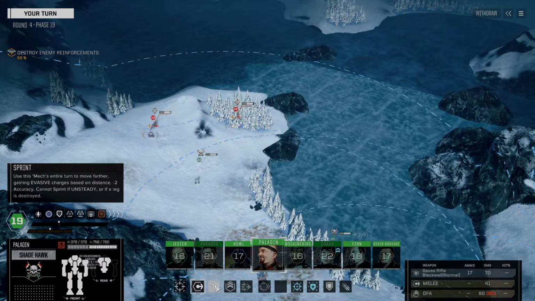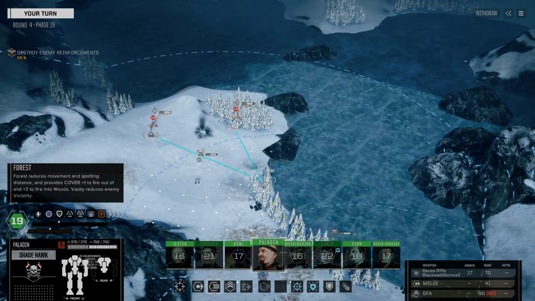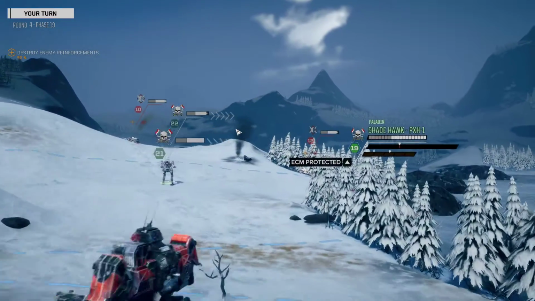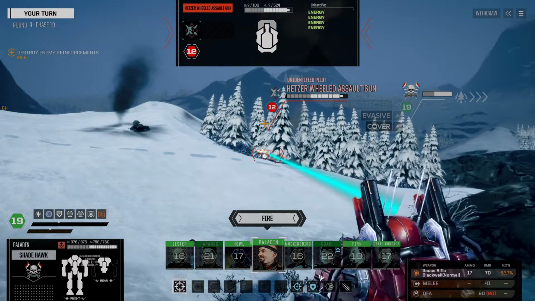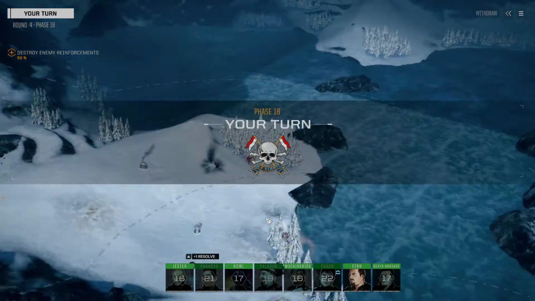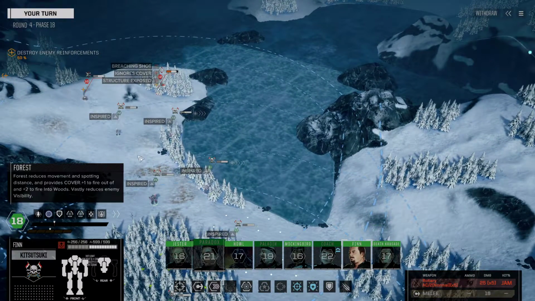The Paladin can come up as well in the Shadehawk. Can't get that close, actually. If we do, we will be too close for the Gauss Rifle to handle. So it does have a minimum range we need to keep in mind. Rushing on over here. We've got a Silent Shot 52 versus 67. Shoot him. Structure exposed, and apparently we're now all feeling very inspired because of that amazing display.